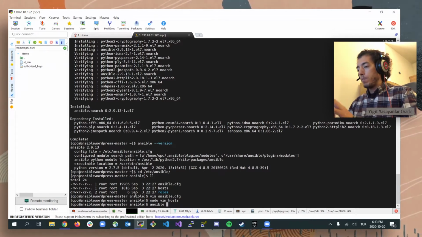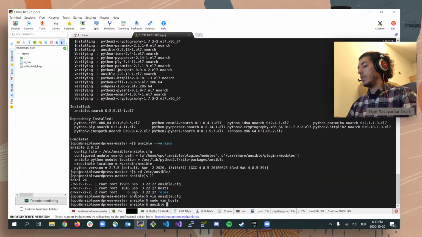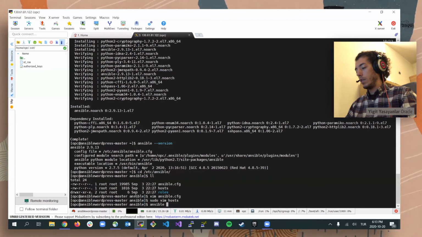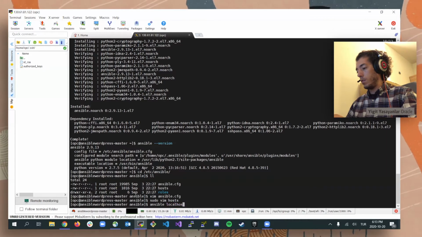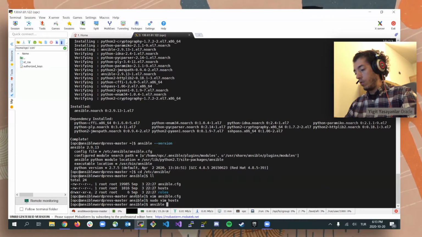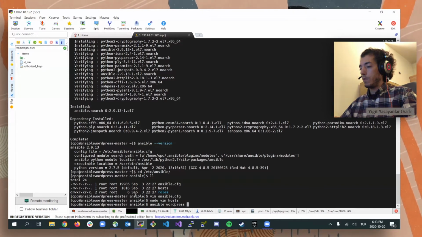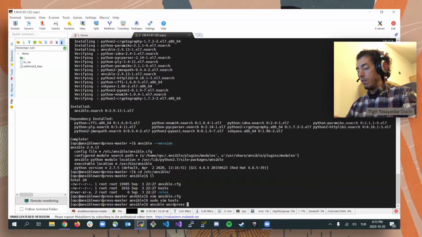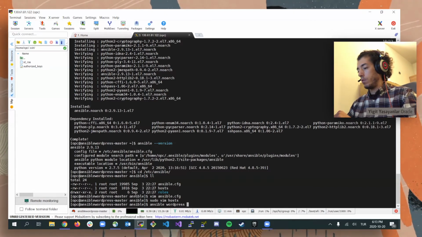And we always start with Ansible, and then we need to define the group that we are going to work with. In this case, we can use localhost if you want to do the things on this local machine that I have here, or we can define the group that I have created earlier, which is WordPress. I defined that in the hosts file. This is my group that I want to work with.